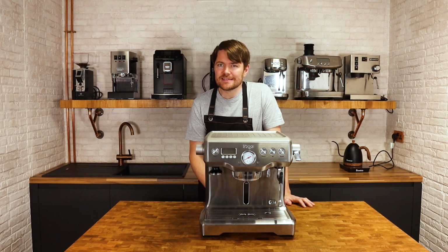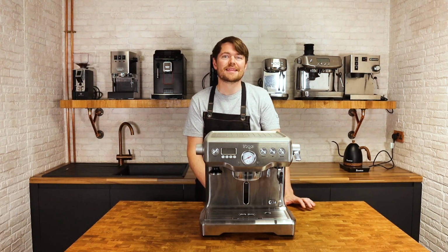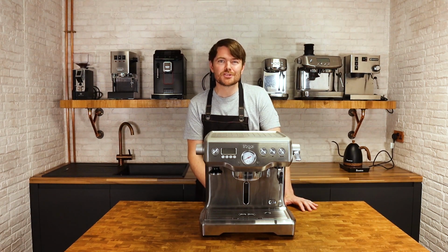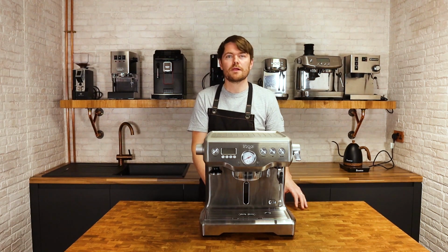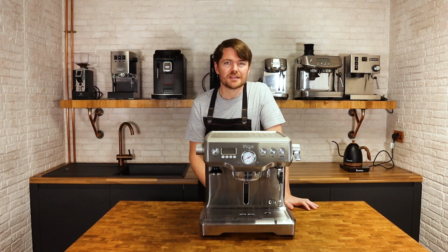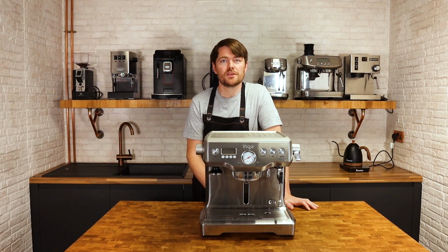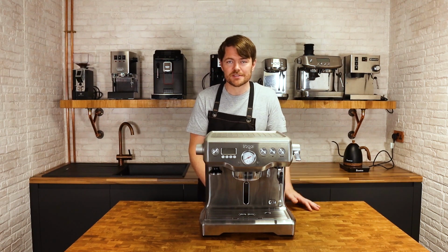The cheapest Decent is about 2.5 times the price of the dual boiler in the UK at the time of filming, and the top level Decent machine is roughly 3.5 times the price. Basically, you can control the pump pressure on the Sage dual boiler via the water knob, which allows you to do this with the use of scales which give flow data, such as the Cayer Luna.